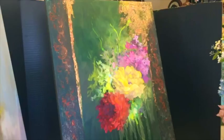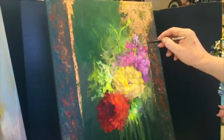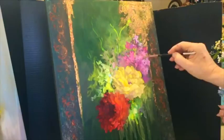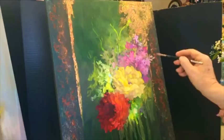Don't you love the mauve with that kind of yellow rose? Yeah, I'm sitting back looking at it now. You have to sit back and look at stuff. There's these little buds going in to break it up. Maybe some of those buds are going to come way out here. Break that border up. Maybe put a little color in there.